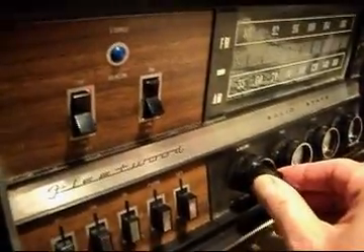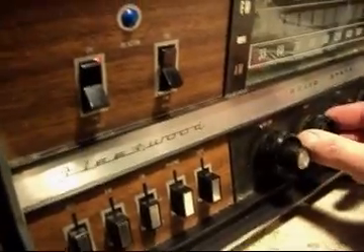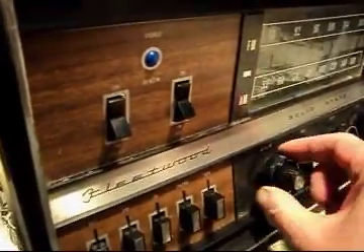I spotted something — I've got both channels at the same power now. I don't know who did this, but somebody cut that capacitor right there. It's not shorted, so I hooked it up and it's working — it's bringing the other channel to life. I'm going to solder that up and call it a night for tonight.